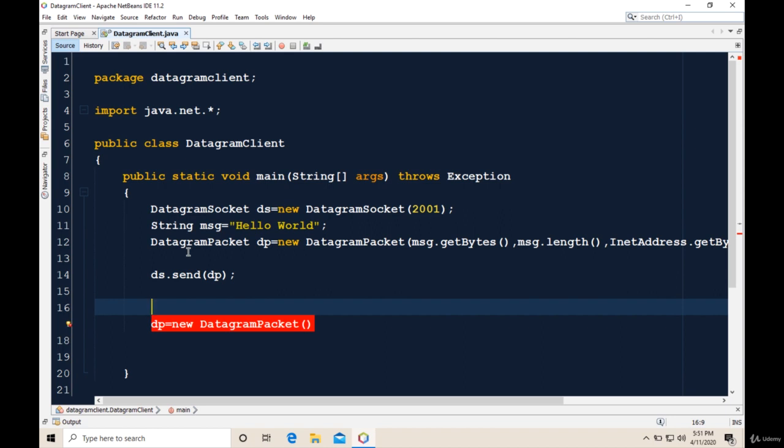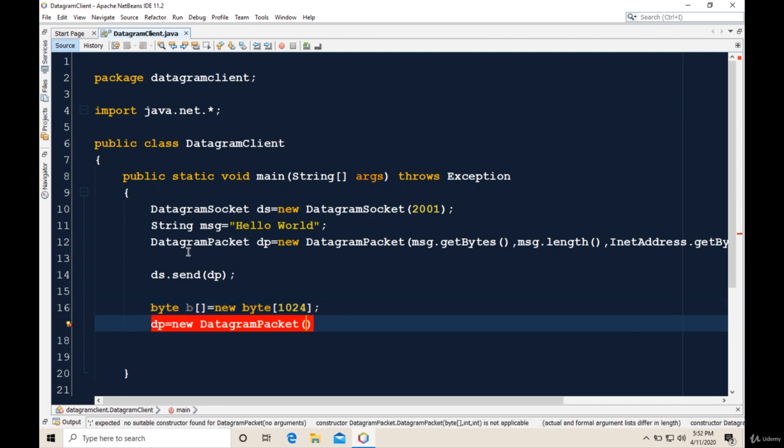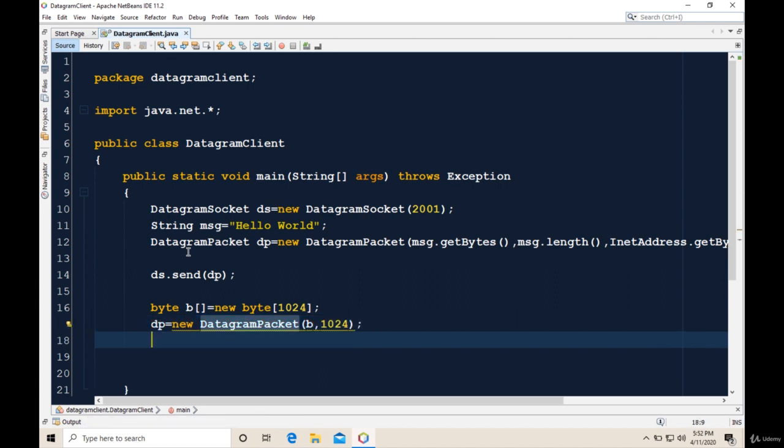So first of all, I will create an array of bytes, b array, new byte of size. I will take a bigger size. I don't know how many bytes may be coming from there. So I take a bigger size byte array, and the length of bytes is 1024.